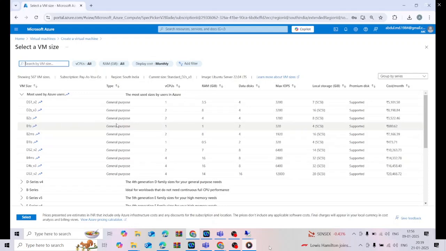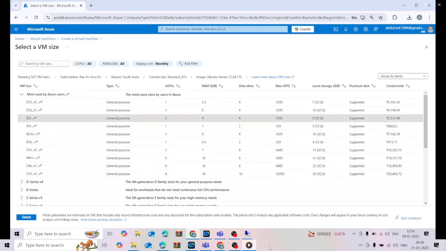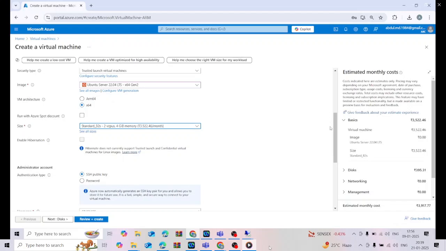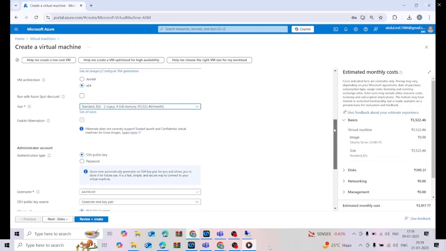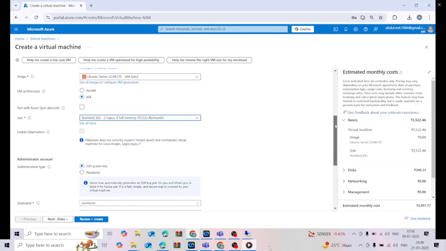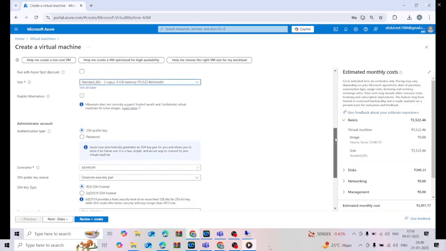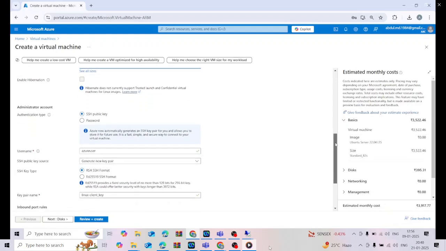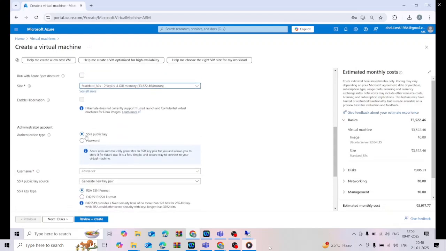So in Azure, everything is billed on a per hour basis. So if you are creating an Azure account for the first time, as I mentioned, Azure will give you a trial version with $200. So you can spend $200 within 1 month. So it is free of cost. So it will not bill you anything. I will make another video on how to create an Azure subscription. So don't worry about that.